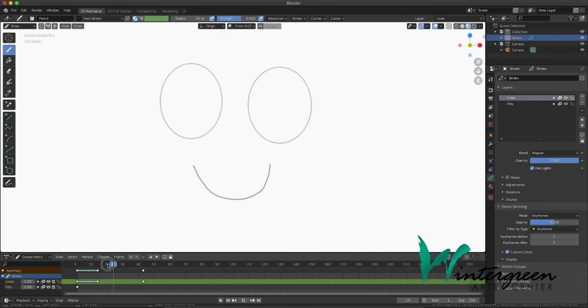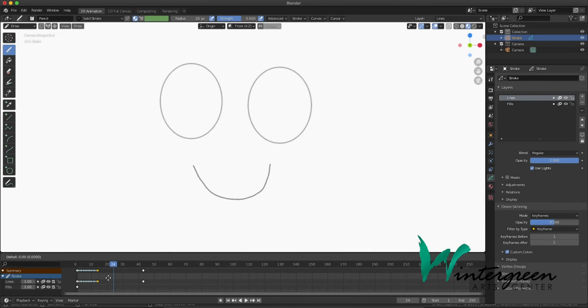Now, what we want to do is select the last frame. Let's see, that turns like a yellow-orange. On our keyboard, we're going to hit Shift-D to duplicate. Okay, we're just going to move our mouse. Now, this keyframe has our smile on it. If we go down to the last keyframe, nothing there. We see our onion skinning kicking in.